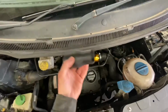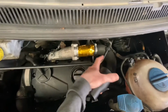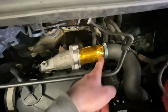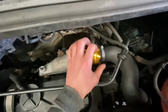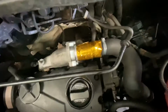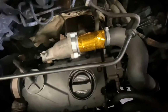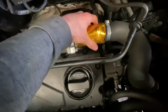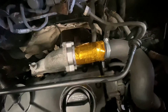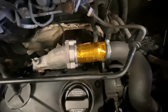Printing, and he actually made me an adapter boost pipe. So this went over the EGR and actually goes into the original boost pipe here. All I'd done is cut the end of the hose off, because it usually comes with a metal clip, and I've Jubilee clipped it in place, and then underneath, to actually fix this in place, it is screwed and Jubilee clipped as well, and then I've just put some heat tape around it to protect it that little bit further. Seems to do the job driving around the back of my works, checking the boost.